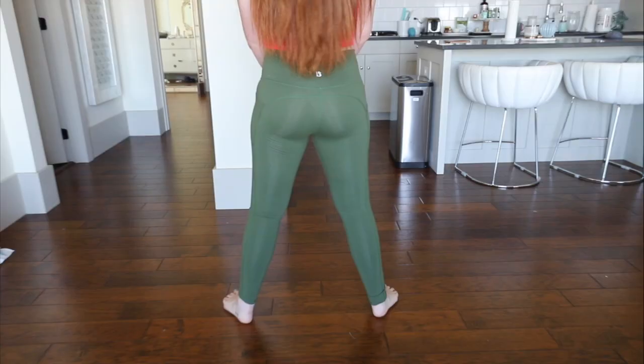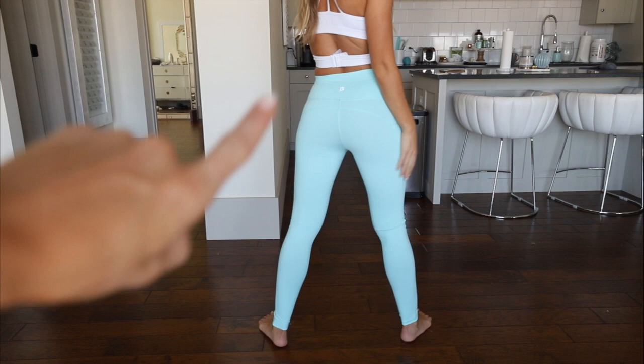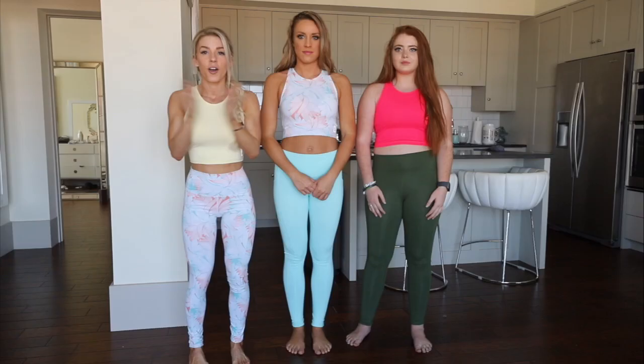They don't have a seam at the top. For the squat-proof test in the avo color — perfect. The poolside color is a lighter color and it is slightly sheer. Just wanted to be upfront with you guys. If you got the mint color last year, it's like the exact same amount of sheerness. If you wear underwear, you might see it.